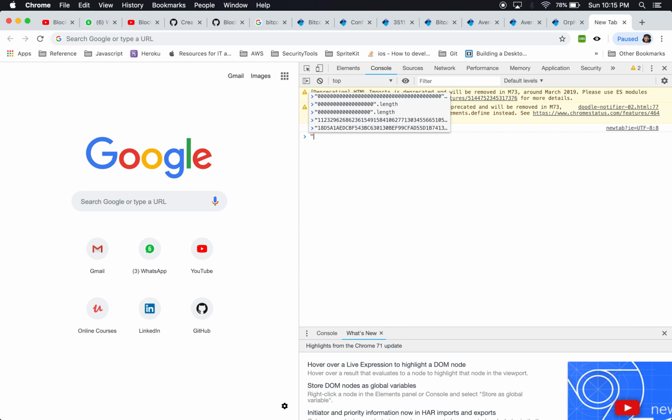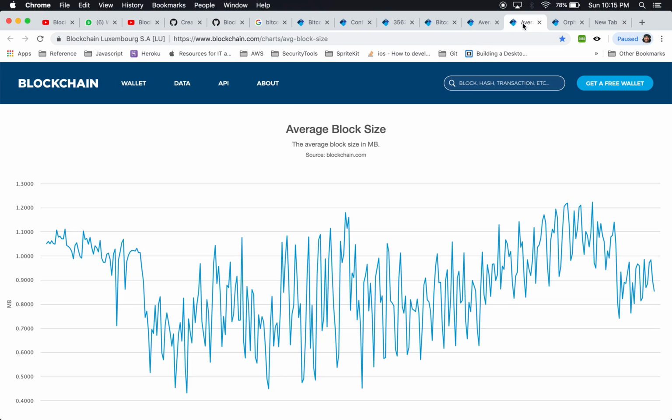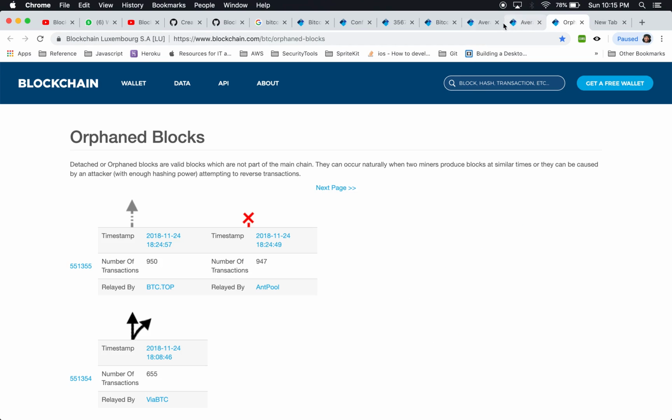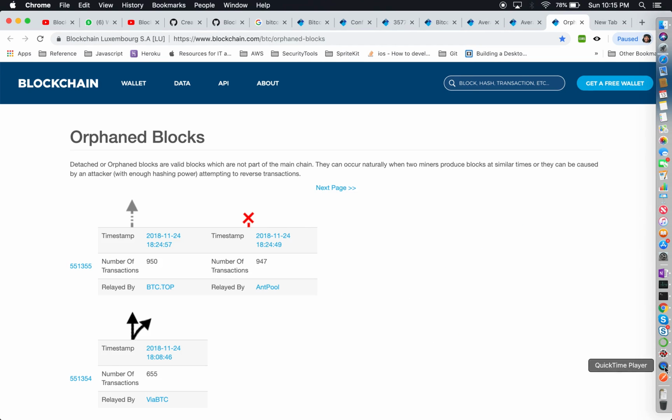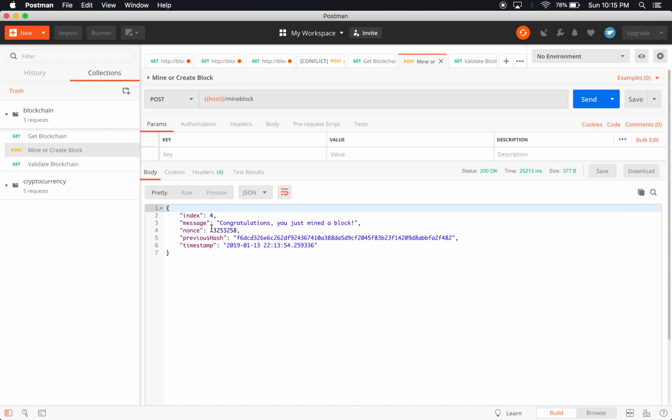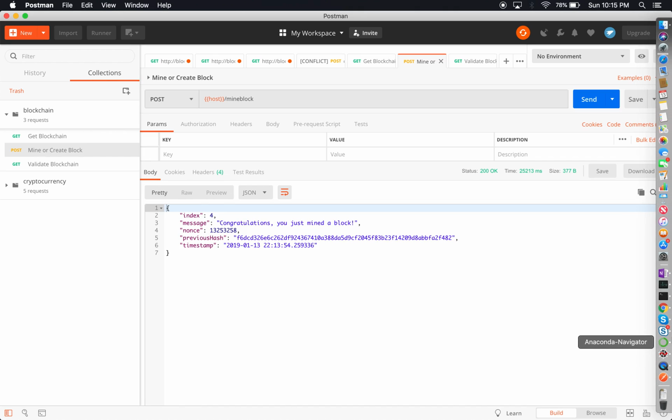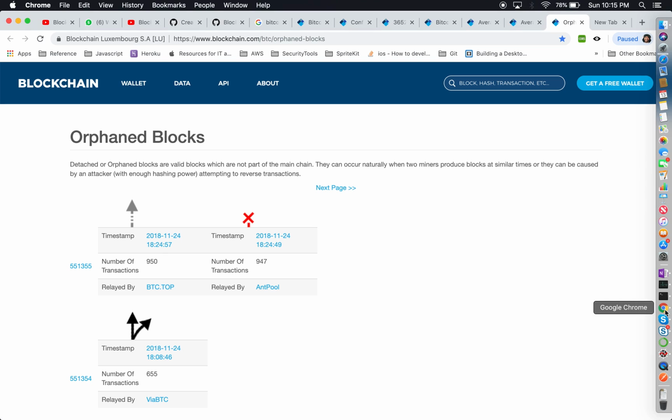I'm using JavaScript. I love JavaScript. So just running this up. You can see that they have increased from 18 to 19. We started just playing with 6, and you could see that it was taking considerable time. Now I got this. So imagine if you have more leading zeros, what would be the difficulty for mining? And that's why there is a lot of computational power that also goes into hashing.